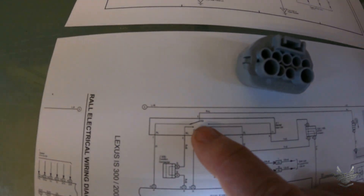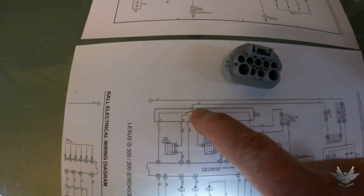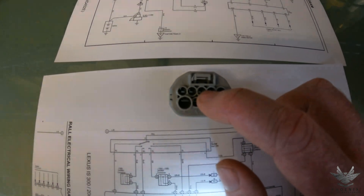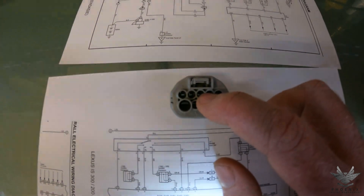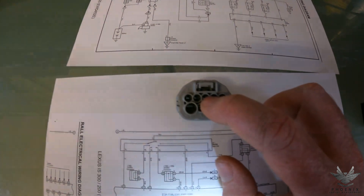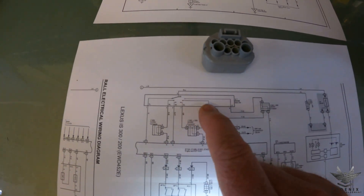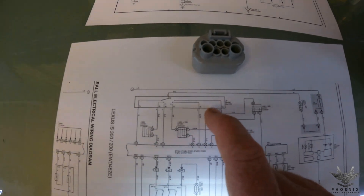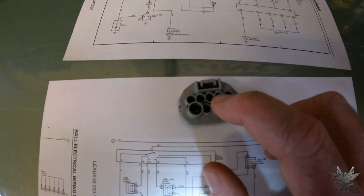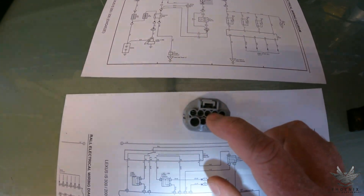Looking at the diagram, the 12 volts that comes into the selector is going to be pin three — a red with blue wire. When you're looking at the connector, there's five pins in that row, and it's smack bang in the middle: one, two, three. That red/blue is your 12 volts. Toyota had a tendency sometimes to change colors, so don't be alarmed if it's different — the locations always stay the same. Next, for reverse, you can see park, reverse, neutral, drive, three, and L. Reverse is pin number two, right next to pin three. So pin three is 12 volts, pin two is reverse. Take those two wires, cut them out, and take them to your reverse switch.